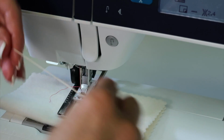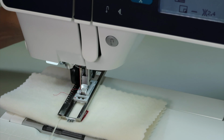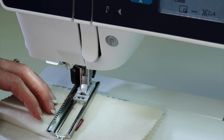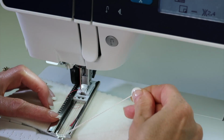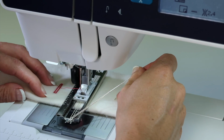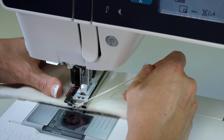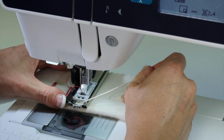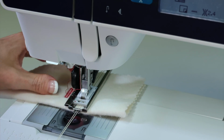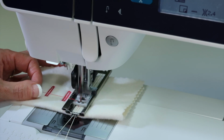And then I'm going to put my cord, find my halfway point, reach behind my foot, hook it into the little tongue back here, and then hook it up into the front part of the foot. So once the foot actually is lowered onto the fabric, everybody will stay in position. So I'm bringing the little red arrow to the starting point of the foot and lowering it down. There we go. So as we start to stitch, I'm going to just hold on to this thread just a little bit, and we'll stitch all the way back.